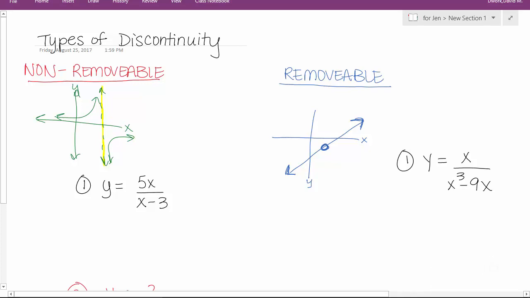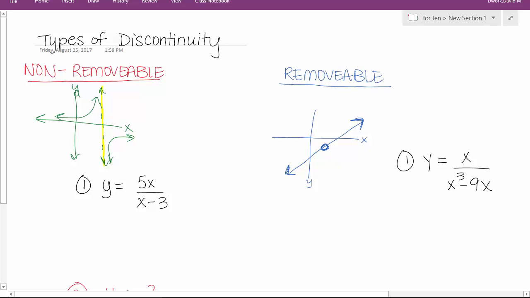What I would like to discuss today are types of discontinuities that you will see throughout calculus, and hopefully had some of these discussions in your prerequisite courses. You will see two types of discontinuity that we tend to work with quite a bit in Calc 1, non-removable discontinuity and removable discontinuity. And they will be very self-explanatory as to which one is which as you go through.